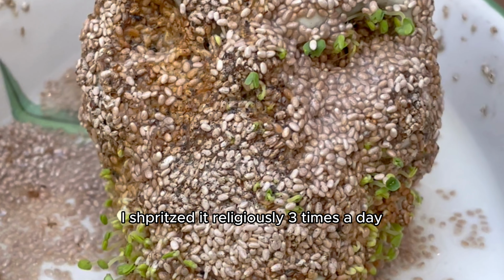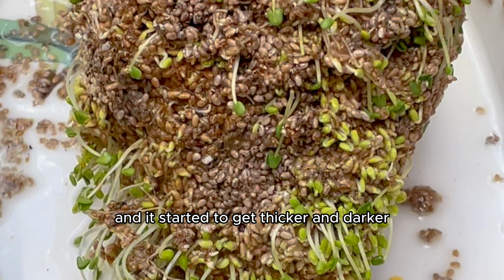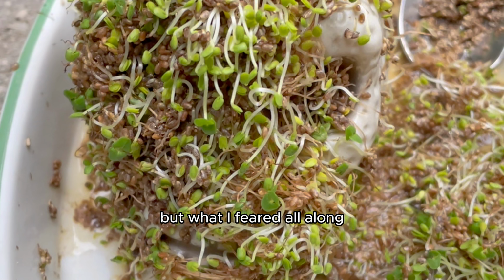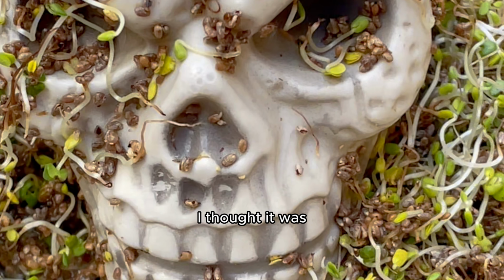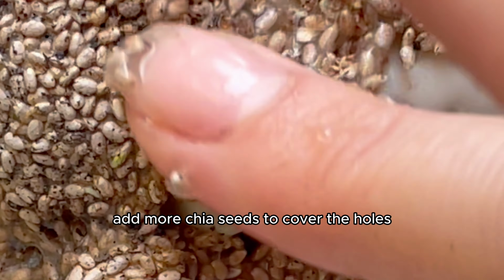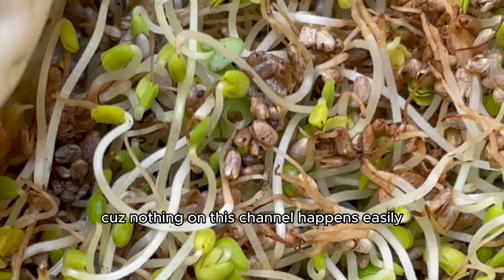I spritzed it religiously 3 times a day. For the first 10 days, it was looking good and it started to get thicker and darker. But what I feared all along, a thunderstorm came. I thought it was salvageable, so I tried my best to add more chia seeds to cover the holes. It did seem like it was working, but it failed. Nothing on this channel happens easily.